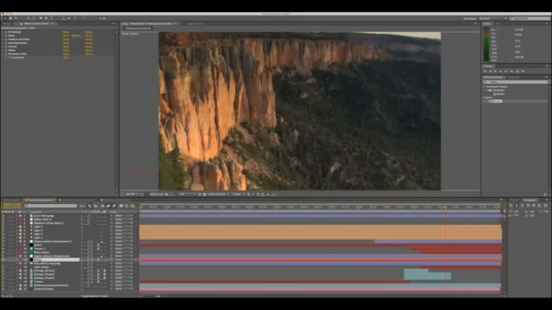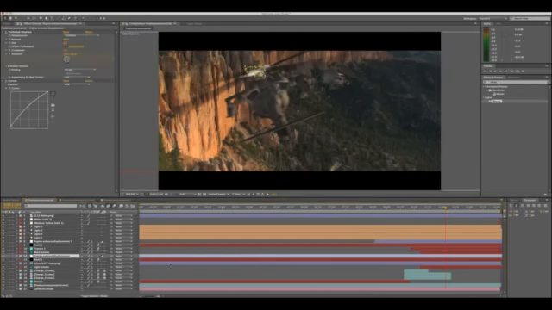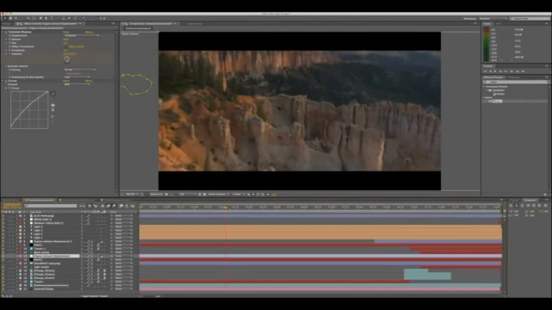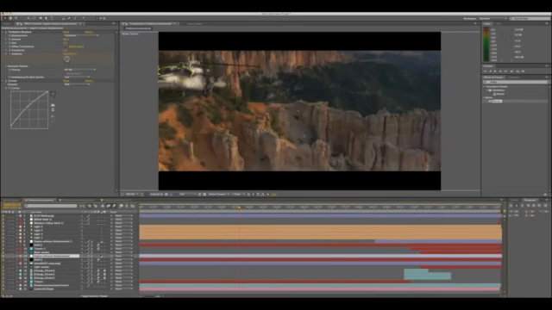Alright, next I have my helicopter, the first helicopter there. Engine exhaust displacement. Alright, this is pretty cool. So we have our helicopter flying. And I used an adjustment layer and then masked around where the engines would typically exhaust.